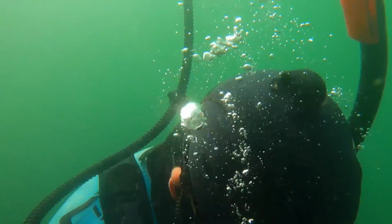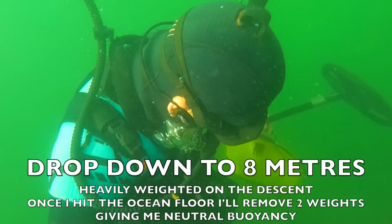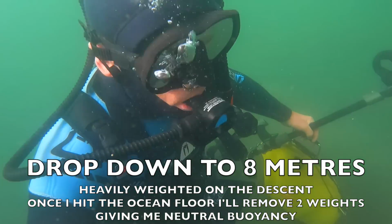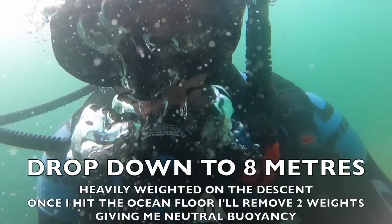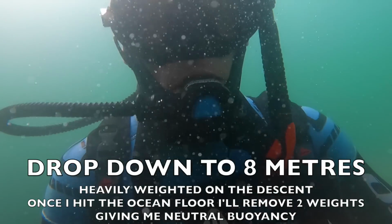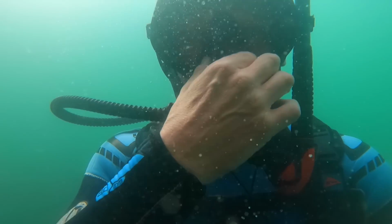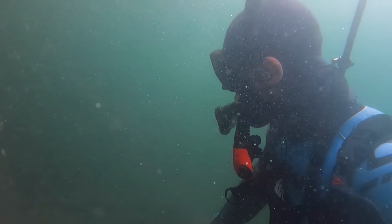I'm just making my descent. We're gonna be diving roughly about 8 meters of water. I'm 2.5 to 3 kilos heavier than usual. As soon as I descend to the ocean floor, what I'm gonna do is bail two of my weights and I'm gonna have neutral buoyancy. Then when I'm finished with the dive, I'm gonna retrieve the weights and resurface. This way I'm not too negatively buoyant. It's just nice and easy and it's safer for me when I'm down there.